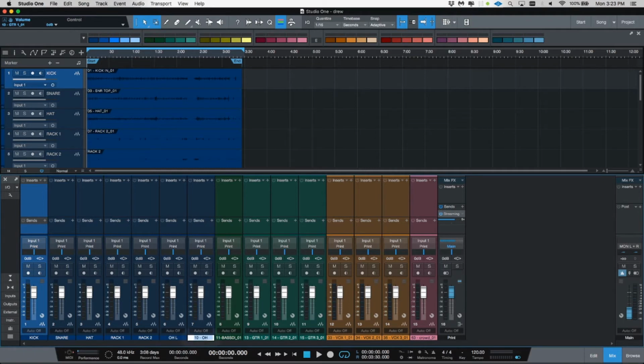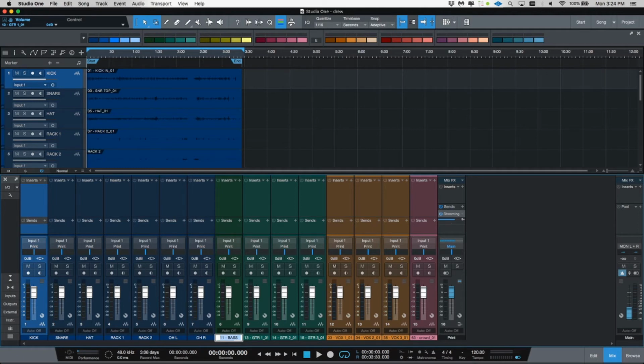I'm going to go overhead left. The way I do my labeling and mixing is always from front of house perspective. So the overheads, even though they say overhead left and overhead right, the one that's actually labeled overhead left is the one that's above the ride cymbal, and the one labeled overhead right is actually above the hi-hat. So that's how I see them from front of house. That's how I do all of my labeling.